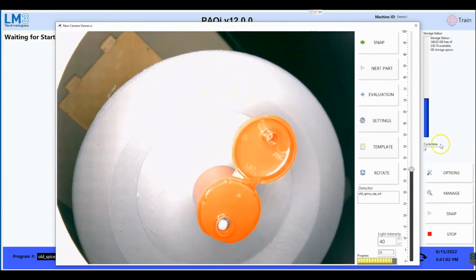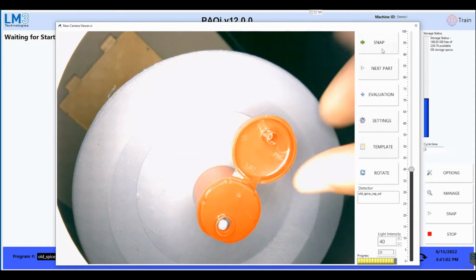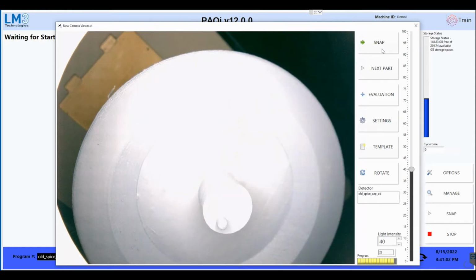Keep in mind, if you're running on a conveyor, you can always use the next part to index the conveyor because it'll send a signal, a pass signal as a matter of fact, so that you can index different parts into your station. Obviously we're stationary in this one, so I'm just hand loading these parts.